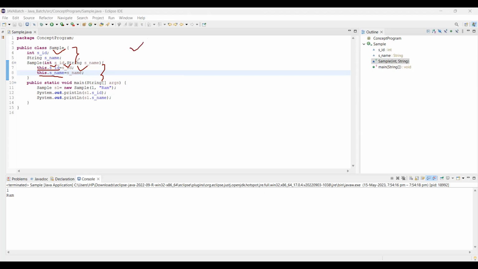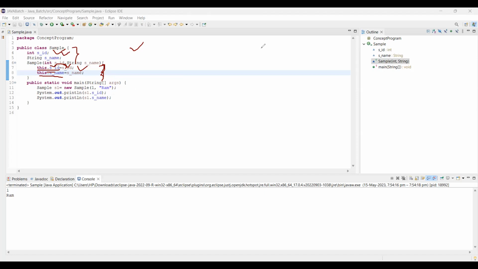इसका मतलब यही है, हम इसी को पॉइंट आउट करना चाहते हैं। तो इसका मतलब this dot this variable, whatever the value storing the SID, it will store in the SID variable, and this keyword is used to point out the current object. Current object means what? This is the current object, right? this dot SID, this is the current object, equals to SID. This is the another variable, right?